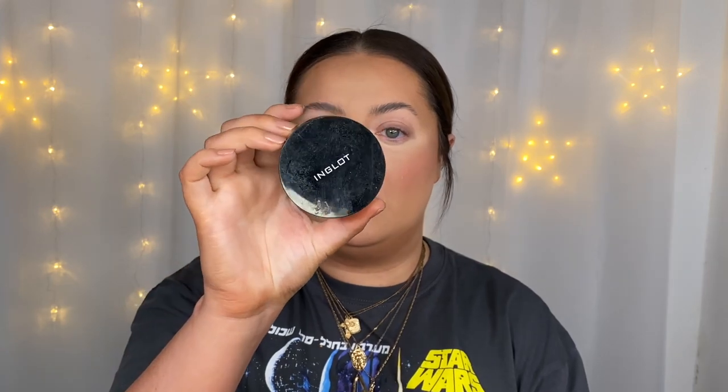For powder blush I'm using the Jordana Tisha Cosmetics blush in the shade Fruit Punch — I'm obsessed with these blushes — applied with a Molly O'Brien Daz brush. The only product I didn't use a cream version of is highlighter. I don't really like cream highlighters so I'm going in with my favorite Inglot Sparkle Dust in shade number two, a loose powder highlight, using my BB08 from Buff and Blend. That's pretty much it for the face and base products, and I'll give it a spritz with the Urban Decay All Nighter setting spray.